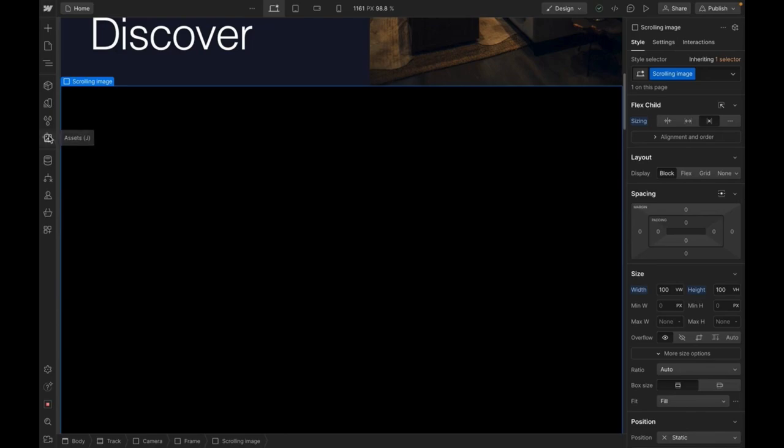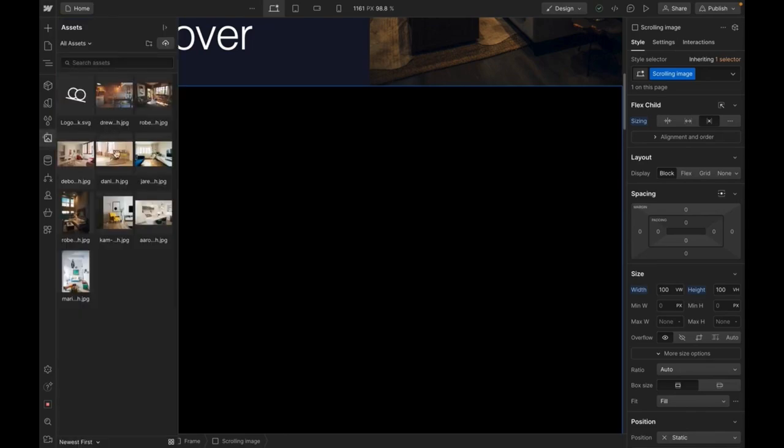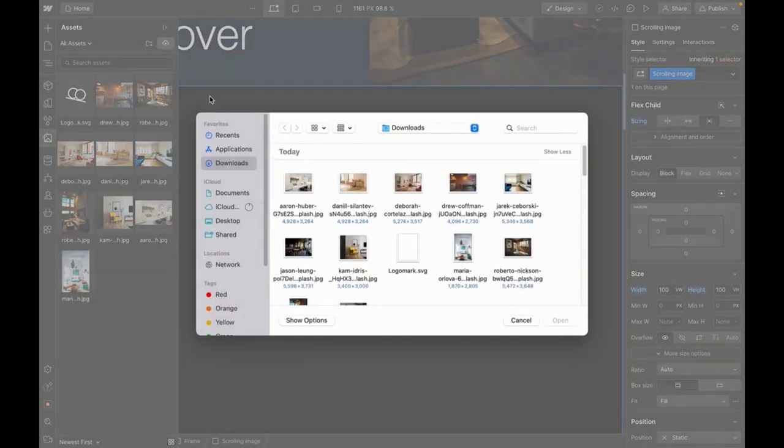To do that, I'm going to come right here to the asset panel. I already downloaded the image and some of the assets I used in this page right here. You can go ahead and download the images you want to use as a sample. To do that, just come right here to where you have this icon, click on it, and then you can download the image that you need.